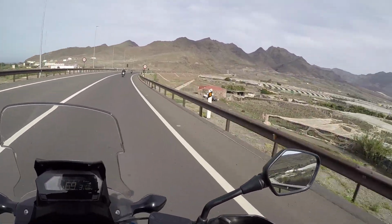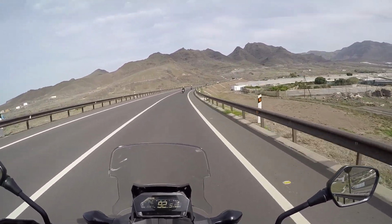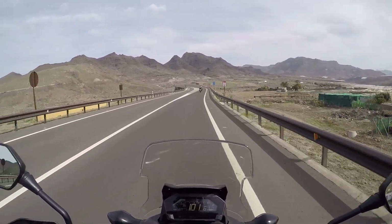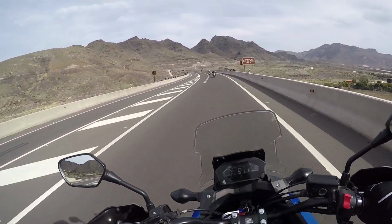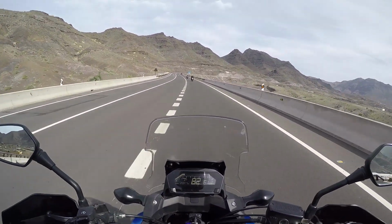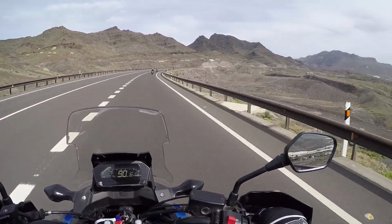Yeah, we came down here the other day, but it's nice to get a different perspective. I mean, look at that for a road. This is actually the new road that got built after the unfortunate rock fall. It must have cost absolutely millions to build this through the mountain. But before we go through the tunnels and head to Guía, we'll take the side road off here, which will get us onto the old road, and we should be able to get up to a viewing point and get some nice photos, hopefully.